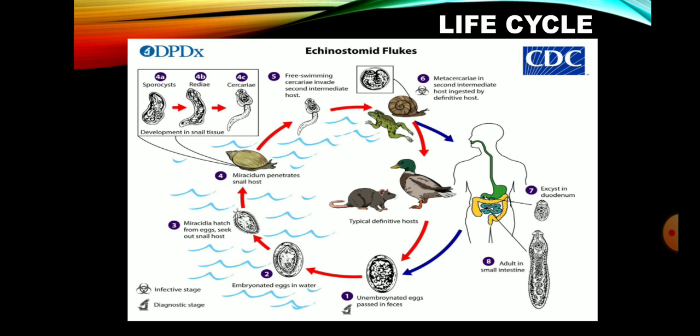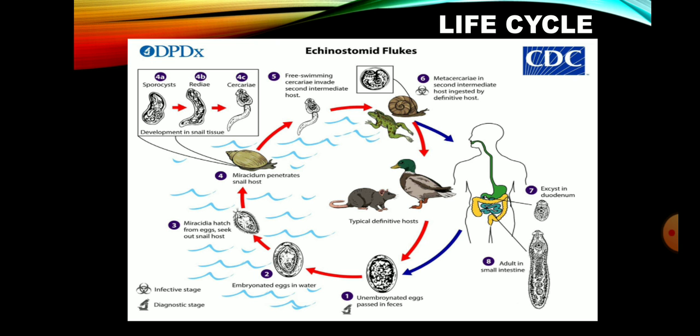The life cycle of echinostomid flukes. Like many trematodes, echinostomid flukes undergo a multi-host or indirect life cycle. Unembryonated eggs are passed in feces of infective definitive hosts and develop in water. Miracidia usually take about 3 weeks to mature before hatching, after which they swim freely and penetrate the first intermediate host, namely a snail. The intramolluscan stages include a sporocyst stage, 1 or 2 generations of rediae, and cercariae, which are released from the snail.